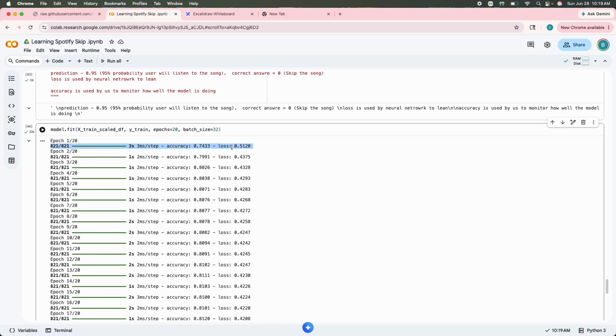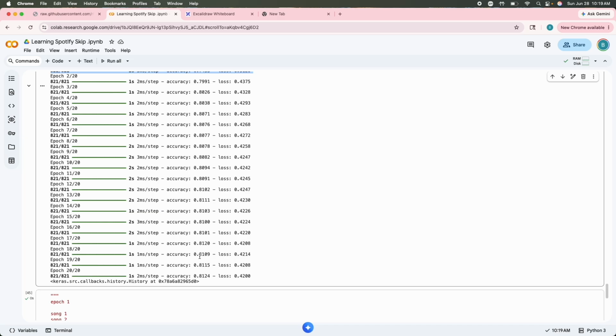This is the model basically saying, I'm guessing, but I don't really understand the pattern yet. As training continues, accuracy improves to around 81% and the loss decreases to around 42%. So the model is actually learning the patterns in the data. Loss is basically how wrong the model is. When loss goes down, predictions are getting closer to the correct answer and mistakes are becoming smaller.